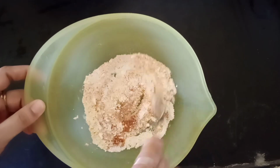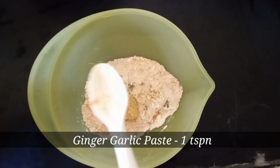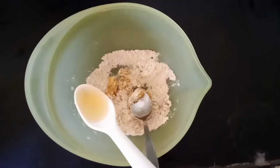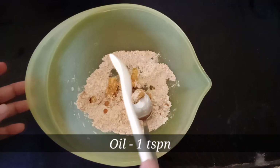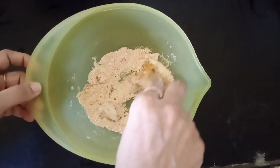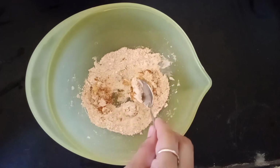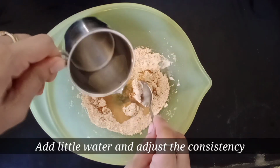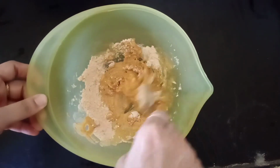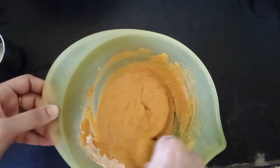Now we are going to mix everything nicely. Now it's time to add 1 teaspoon of ginger garlic paste and 1 teaspoon of oil. Now adjust the consistency, adding little water. Now the masala paste for the marination is ready.